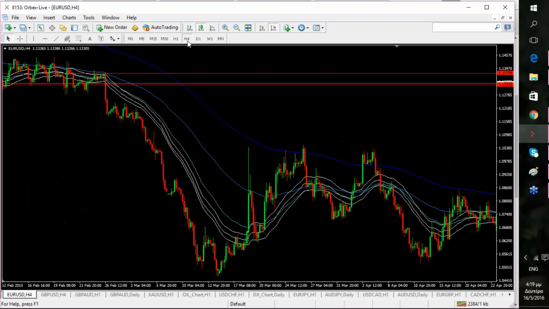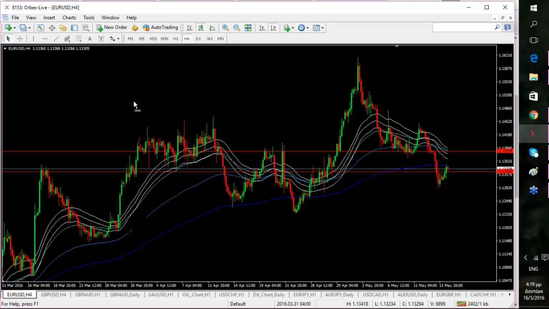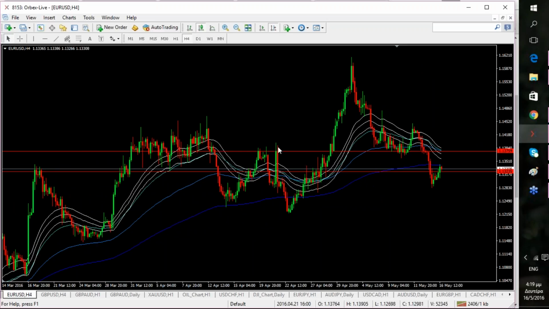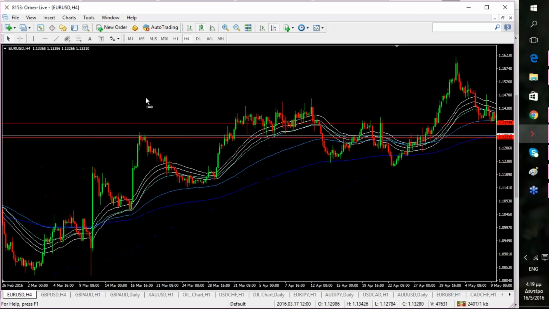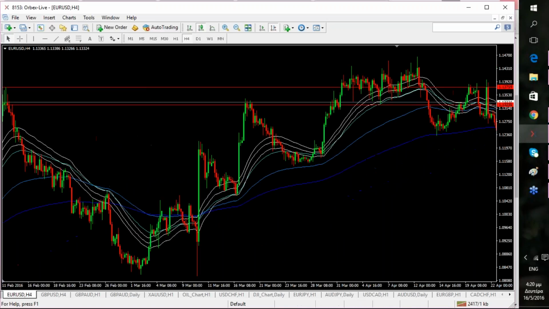If we go on to the 4-hour chart, we're still looking at the Euro USD, guys. Okay, so Euro USD on the 4-hour chart now. On the 4-hour chart, you can see, following that zone itself, we can definitely look into longish candles penetrating through that zone. Okay, that's your support resistance zone. We indeed have got loads of support, resistance area. Okay, if I pull that further, I can see more resistance going on here. And there's a very nice one here, as you can see, right on the dot, and then a big movement down. So definitely that zone there could be categorized as a very strong, significant zone.